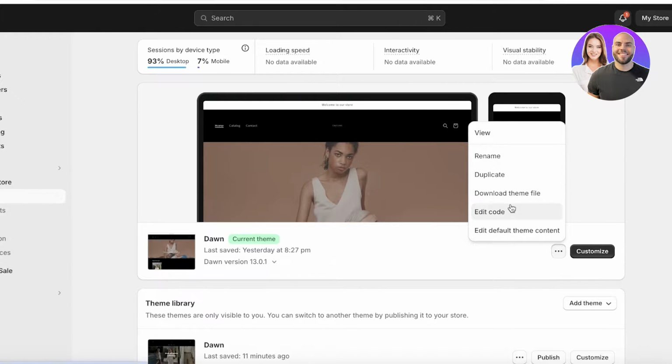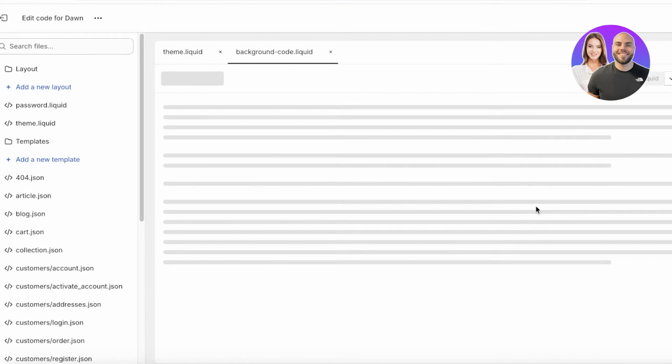Now, just as a precautionary method, I do like to recommend people to add a duplicated version of their original Shopify store in their theme library. The reason for that is in case you make any mistakes, you can be safe rather than sorry and have an alternate version, or the pre-existing version of your Shopify store, ready to be published. But it's very simple. You can directly go into Edit Code.